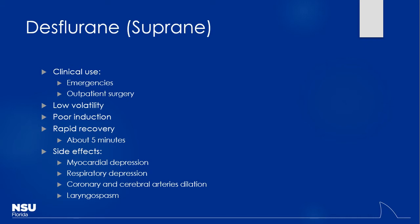Basically, you've got to re-sedate them, and we also end up giving them something like a paralytic. The paralytic agent is going to allow that to relax and then allow you to intubate. We'll talk about intubations much more when we get into the emergency medicine section. That'll be in the last quarter of the course, and we'll talk much more about neuromuscular blockers and paralytics and all that good stuff, right?